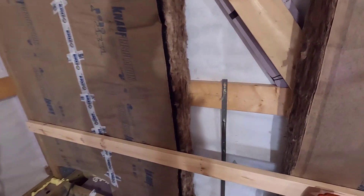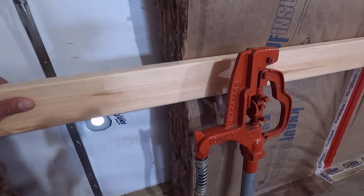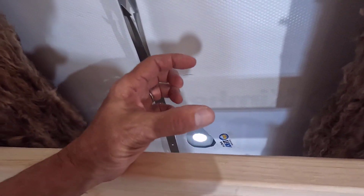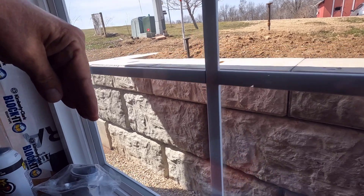In part one of this video, I believe I got this girt in place. Part one was almost two weeks ago, so it's kind of hard to remember what was in there, but I know I assembled the one-inch entrance assembly, which ends at the valve up here, and was supposed to go out far enough out of the building so that I can get the regulator on there later. But I want it nice and tight up against the building, so a six-inch nipple was just a hair too small, but an eight-inch was going to be too long — that would have put it too far out, and I only have four feet between the retaining wall and the wall here.